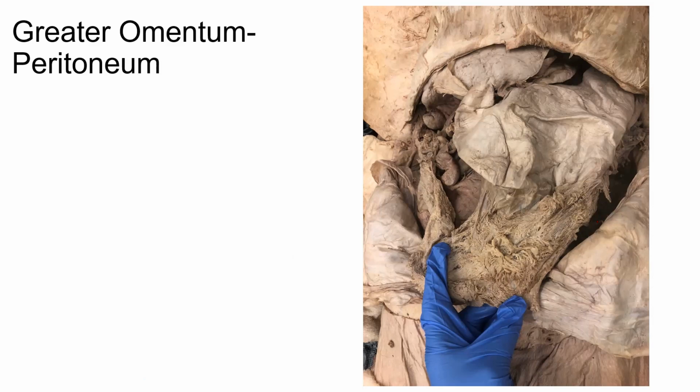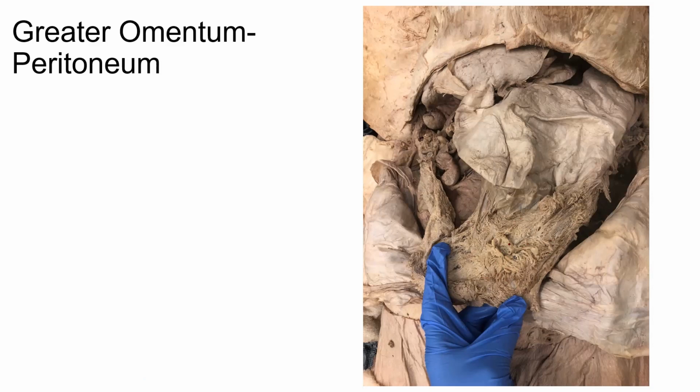The omentum is pretty abstract and sometimes difficult to visualize, but it's actually a modification of the peritoneal cavity. So if we think about those double-walled serous cavities that we looked at that were lining the lungs, lining the heart, right, that pericardial sac, we see a similar serous cavity lining or encapsulating the abdominal visceral organs. And so the front part of that fatty connective tissue, which I'm holding here in my hand, is called the greater omentum. Again, it's just a modification of that peritoneal cavity.